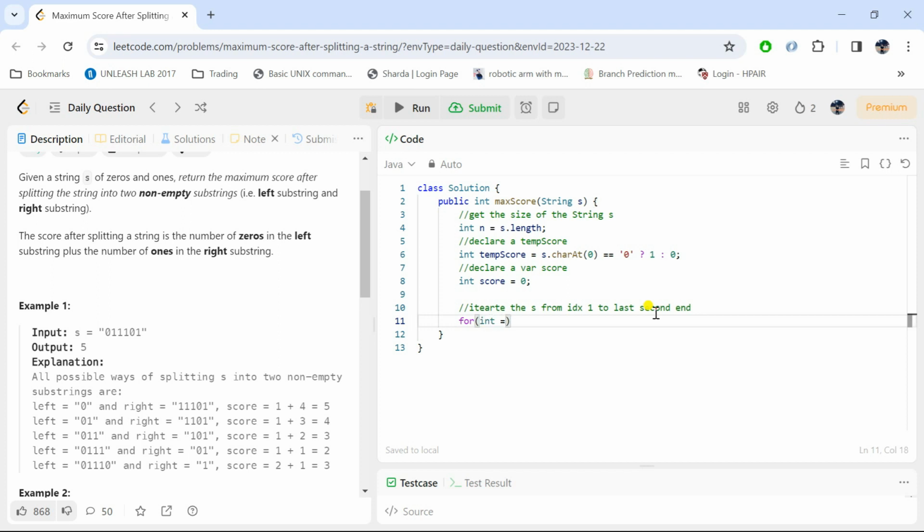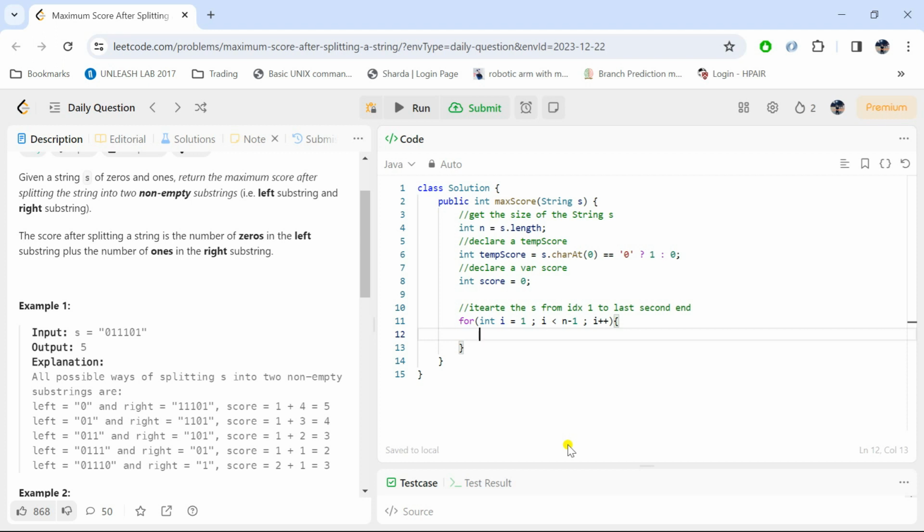So I will start the i by 1, okay? i by 1. So 1 we are pointing here, okay? So 0 we have already taken away, we have already extracted, and we stored in the temp score. Now I'm starting from here, and as I said, I want to go till the last n. So how will I do it? i should be smaller than n minus 1. This will go to the last second n. Okay. Now you increment the i.